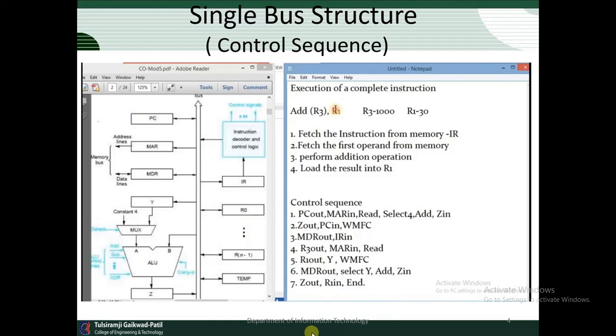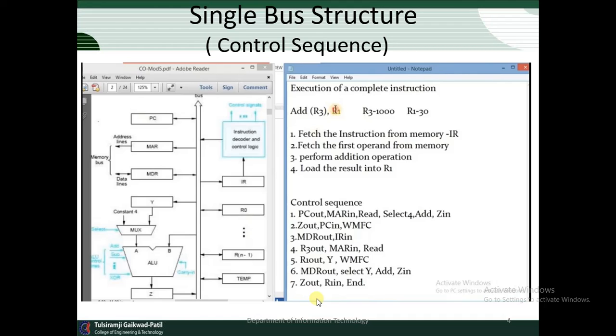So in the fifth step we can observe R1 out. Then we have Y in, connected to the mux. Again we require the memory function completed. Then MDR out. MDR out will be selected with the Y lines to add the operands, and we observe the result in Z in, at step number 6.